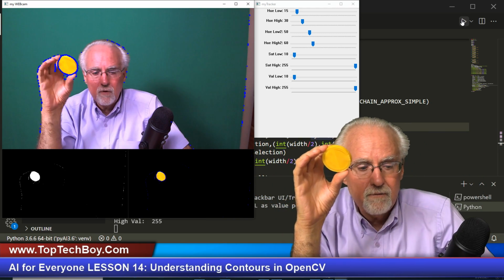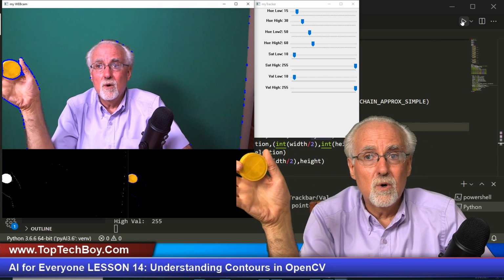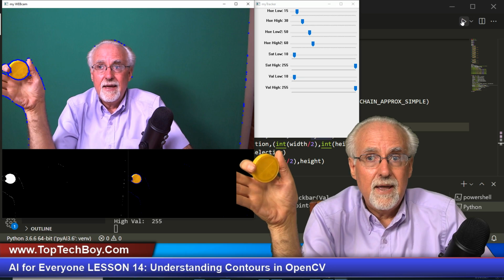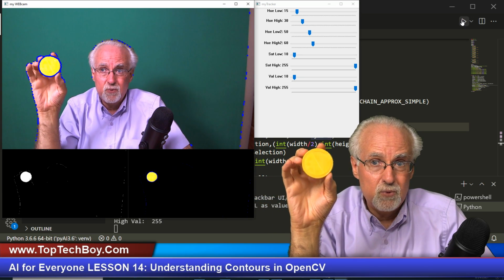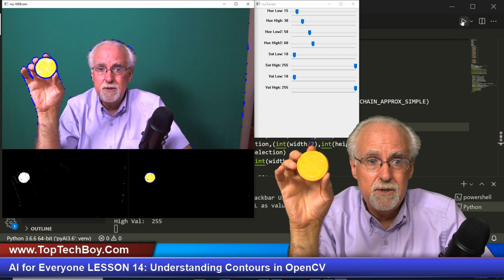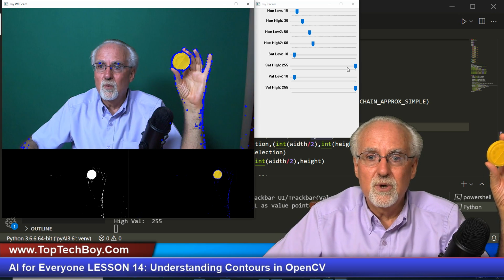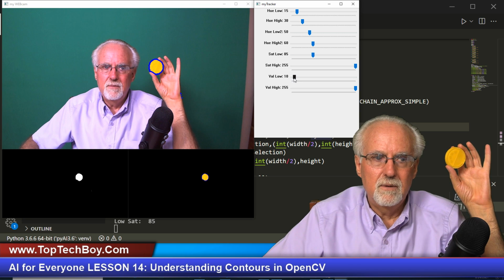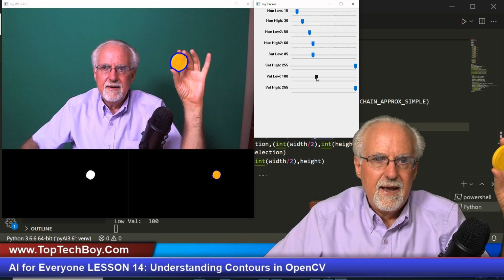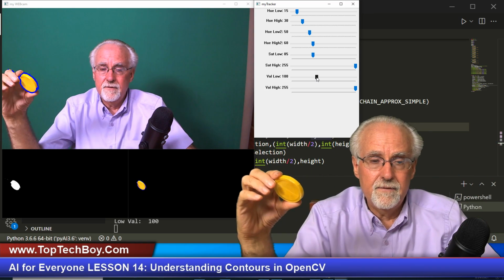Now, there are several ways that you could handle this. One way is you could sort your array of contours in the order of their area, and then only draw the first one, the biggest one. Another way you could try is to just tune your way out of the problem. I'm going to try to tune my way out of the problem by adjusting these track bars. And in this case, I was able to tune my way out of the problem.